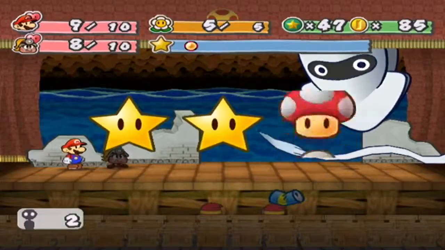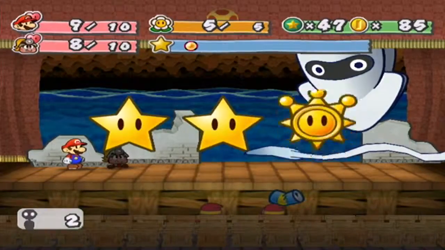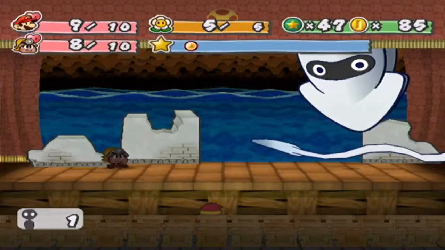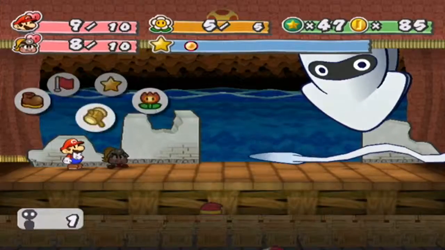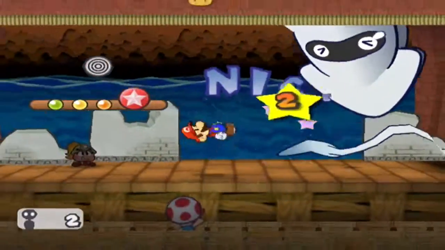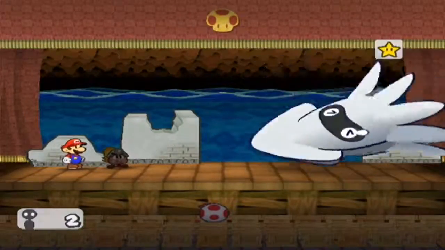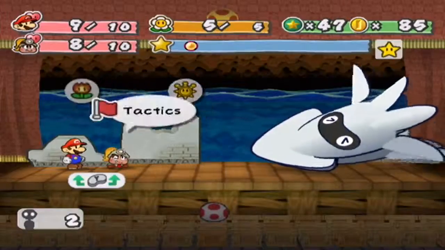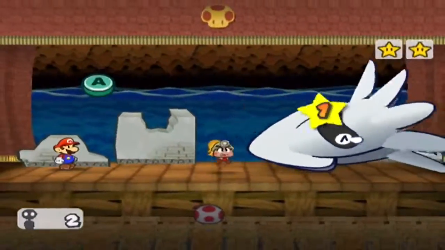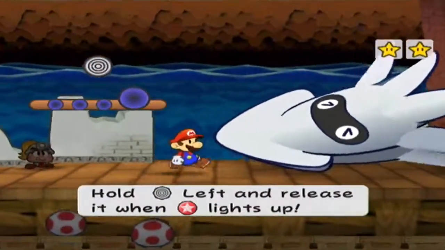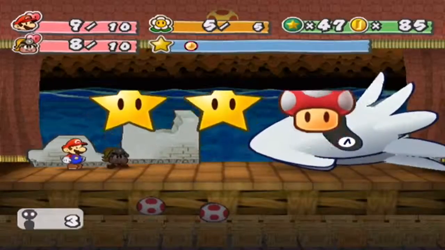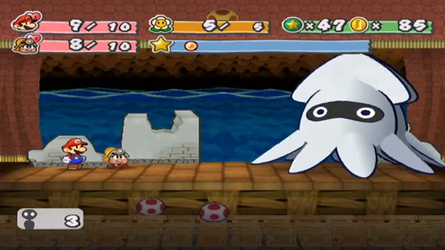And this is what occasionally happens. It's just like slots. You press A and hope that you actually get the item that's there. And what I just did is I pressed the X button, and since that Shy Guy had a can at me, he was eventually going to throw it at me and cause me to take damage. But if you press X, you can get rid of it. But sometimes an ally, like Toad or someone, will have an item like a coin or a mushroom, and whenever you see that, you don't want to press X, because that will actually give you health and money and all that stuff.